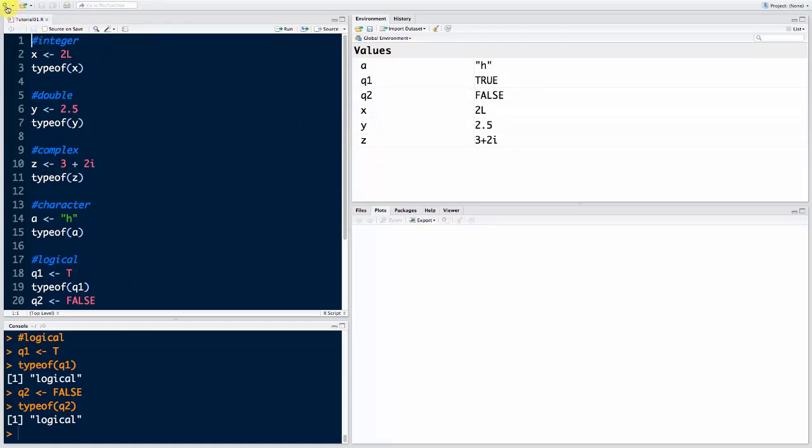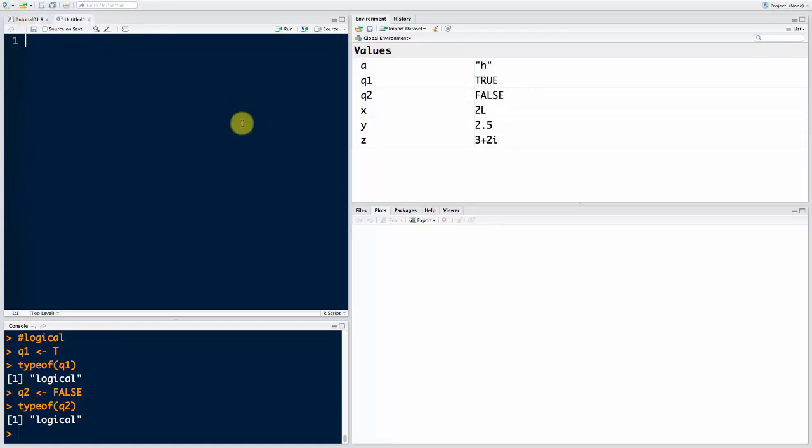And now we're just going to create a new one by clicking the R Script button over here, like we did last time. And now we see a blank worksheet over here. What we see here is in the global environment, we still have our variables that we created last time. Let's clean them up. Now there's a lot of ways to do it, but we'll stick to the basic one. We'll just click this broom over here and say yes, and that will delete everything. And lastly, we've just got some code in the console, and that's fine. Let's leave it there. It will disappear as we create more code. It will scroll up and out of our visibility.